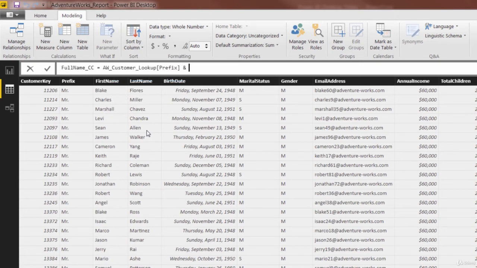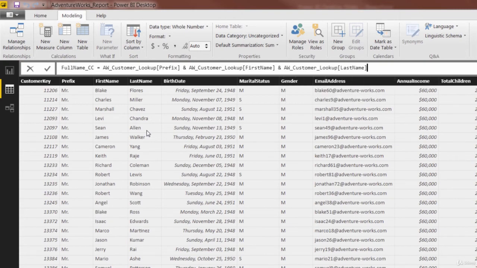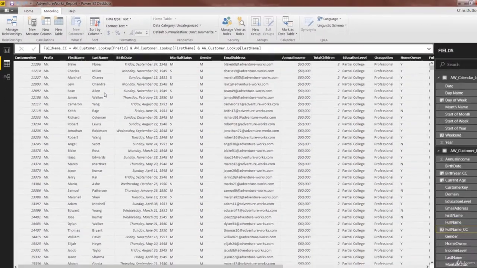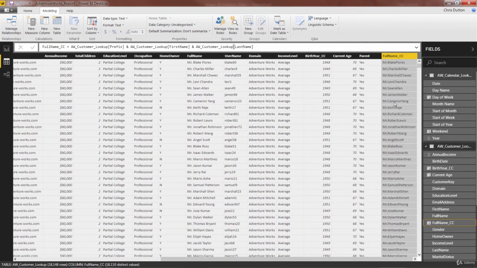So all we're going to do is search for the first field we want, prefix, ampersand for concatenate. And now keep in mind, if I just reference the first name right now, in fact, I'm going to do it as a demo, and then add another ampersand and reference the last name and press enter. When I scroll over, it worked, did exactly what we asked it to do, but the problem is that all the names are just blended together. So we really need some spaces in there as well. It's an easy fix.